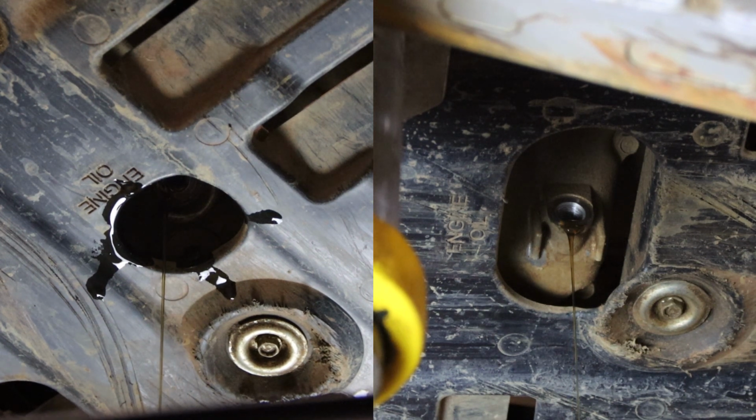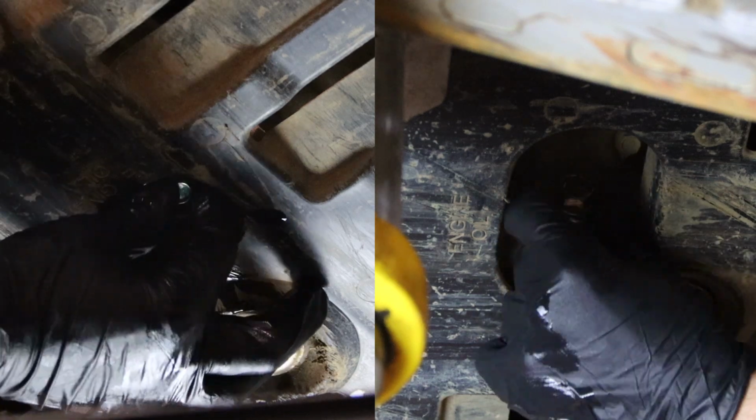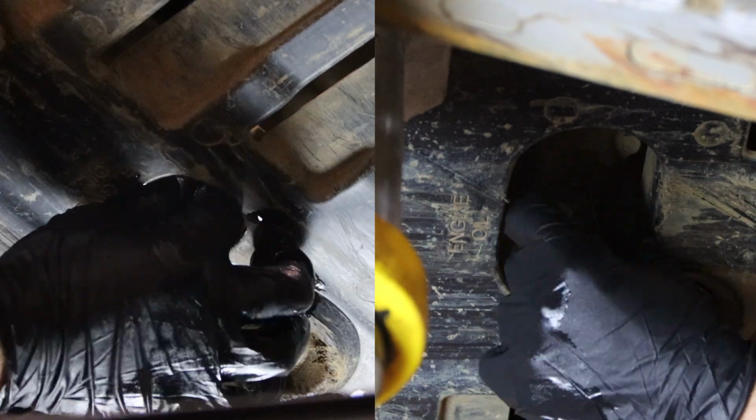As the oil is draining, now we want to check the condition of the crush washer. If they're damaged or missing, you want to replace them to prevent any future leaks. Once the oil is drained, we'll go ahead and reinstall both bolts and torque these to 21 foot-pounds.